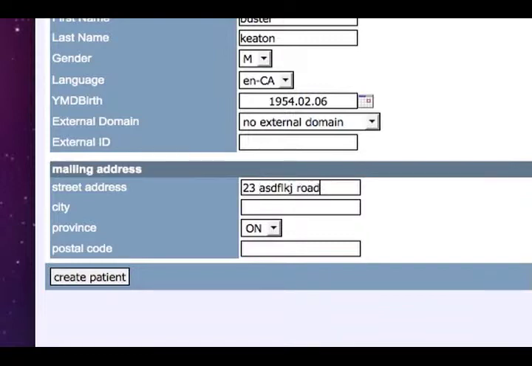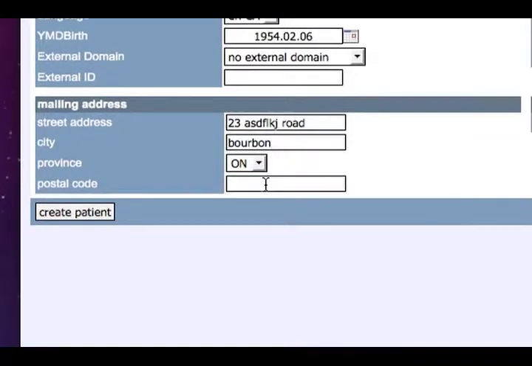The city needs to have at least one alphanumeric character. The province defaults to the province of the clinic. Since Cassini has a province of Ontario, we're trying to create a patient in Cassini. The default for the patient is Ontario.